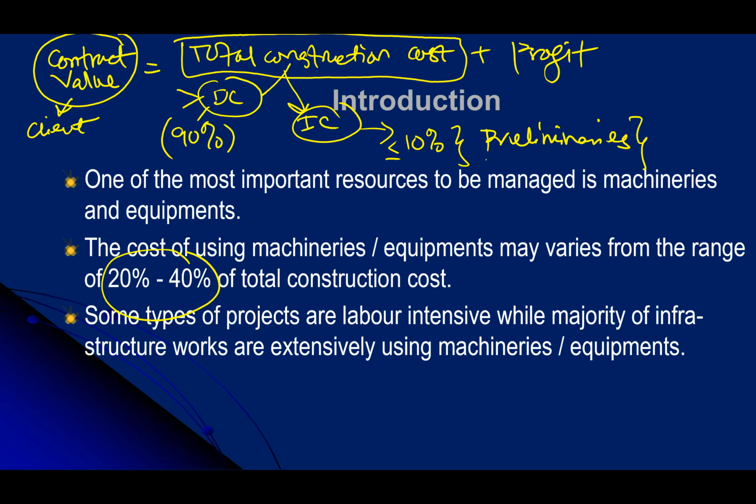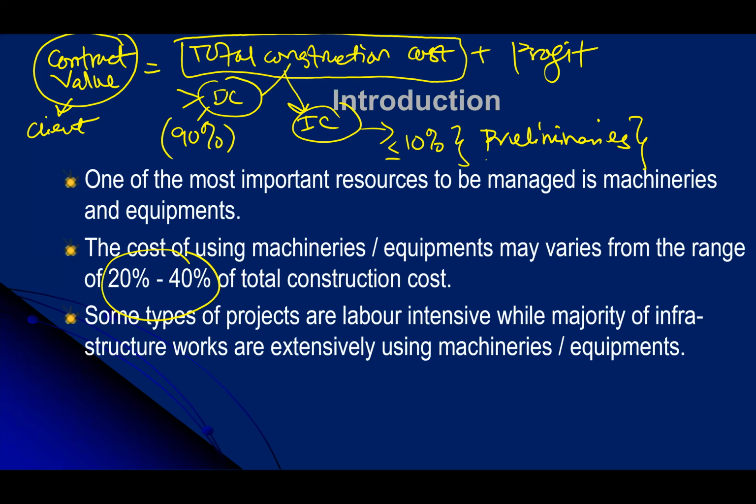If we split 90% into 3, then you come up around 30% each. But then it's not going to be the same. The amount will not be the same with regard to the type of the project. There are so many variation types of the project. Infrastructure would be different, building would be different, high-rise would be different.